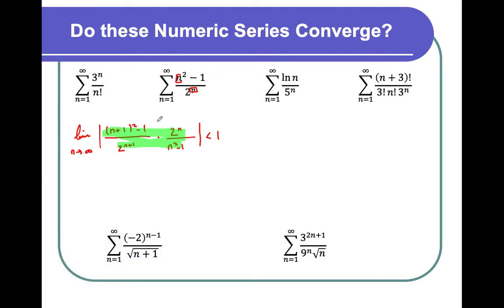So I'm going to take this here, and I'm going to say, well, there's not much to be done with n plus 1 squared minus 1. I mean, I could square that out and combine like terms, but I just don't really think I need to. And that comes with experience, right? I really don't care what the middle terms of these things look like. I care about, I'm going to infinity, I care about the fact that this is n squared. I split this up because I have a 2 to the n here.